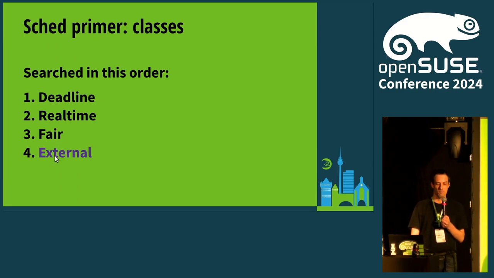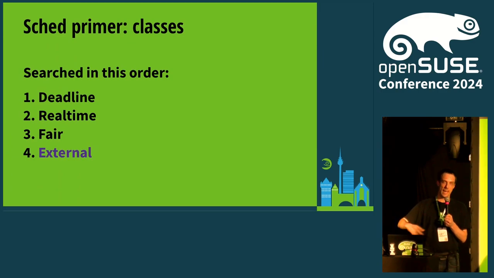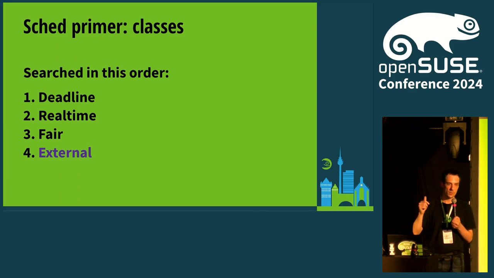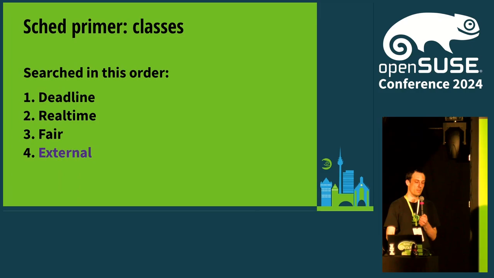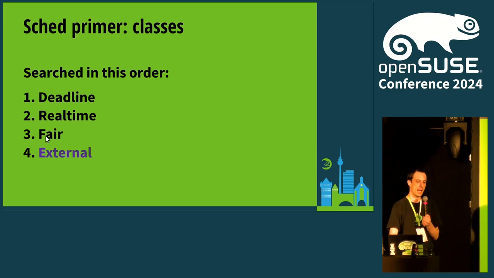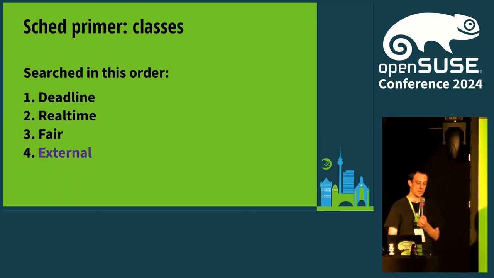Having it on complete equivalence with fair, which is the default class, would have been more complex. So what they did was, okay, we're going to put it below fair. And if you want to make any sort of use of our framework, you have to set this config option that says we're going to take over fair. So your BPF scheduler, if you have this config option that makes it usable at all, will vacuum all the fair tasks or threads and take care of them. The deadline and real time stay there, so they are still serviced. There are important threads in real time. Some kernel threads are there, so you don't want to mess with them. But for sched-ext to be useful, it's going to take all the fair with it.